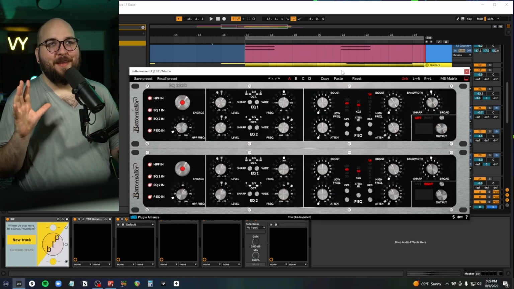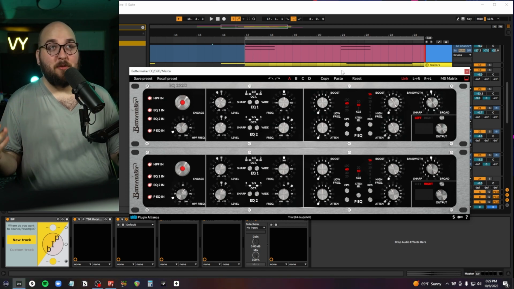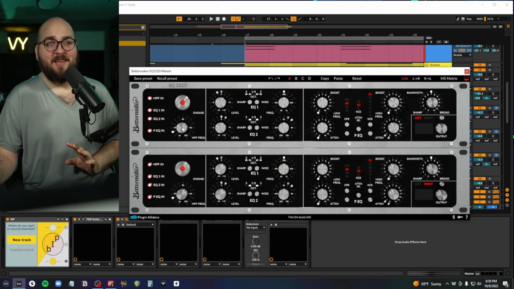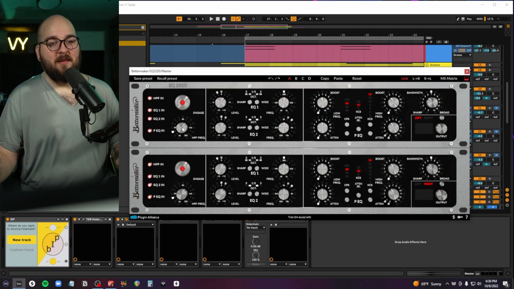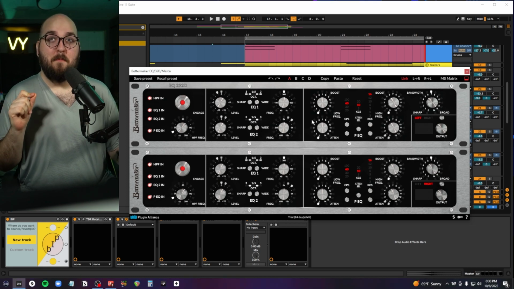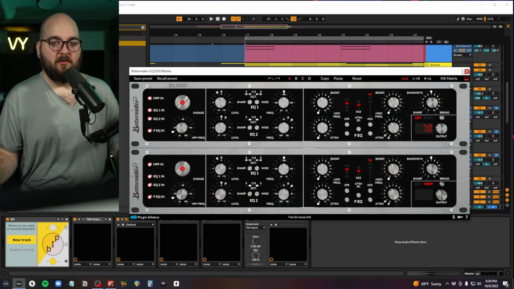Also with the Plugin Alliance stuff, there's a lot of really fun new mastering plugins that I've never been able to play with, like this Better Maker EQ, but basically some very, very light cuts in the 300 hertz range, a little bit of boost in the 600, high passing it, not that much, just to control the flubbiness of the low end. If I was doing this mix for an actual client, I would probably spend a lot more time mixing the kick and the bass, because that low end flubbiness would definitely be an issue if I was putting this to print.